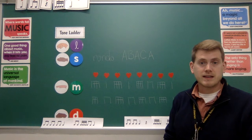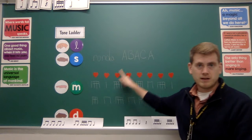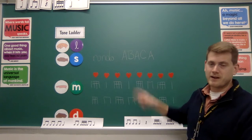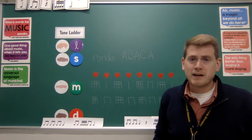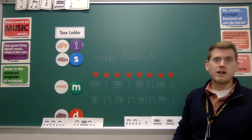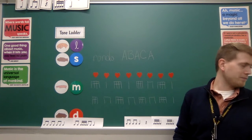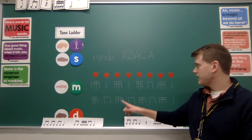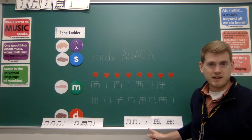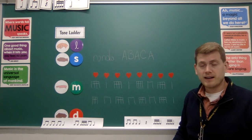So here is the entire alligator pie rondo. I'm gonna do alligator pie. Then I'm going to do this as the B section, then I'm going to do alligator pie, and then I'm going to do this as the C section, and then I'm going to do alligator pie again. I'm going to add in some body percussion to make it a little bit more interesting for you, and you can try it along with me. See if you can follow along following the different sections of our rondo. Hopefully I don't knock any stuff over behind me. So here we go. Alligator pie to start, B section, and then the alligator pie, and then the C section. I just want to make sure you got it. So here we go. One, two, ready, and.